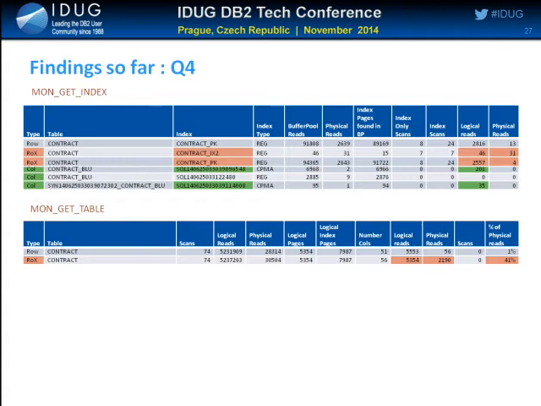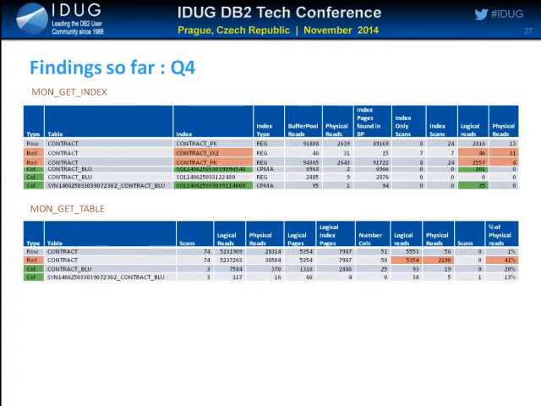If you look at the columnar table access, as in the previous Q3 version, you can see the synopsis table is being used for data skipping. We know the CPMA index is used for the synopsis table as well. It scanned through that once. The CPMA index on the base table, again, small number of logical reads. Okay, it had to get 20% back from disk, but that's still a much lower number of logical reads than you've got for either of the row-based versions. And a relatively low percentage of physical reads there.